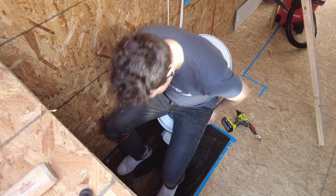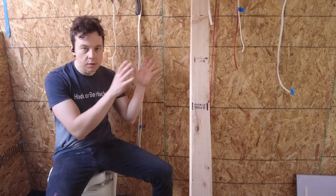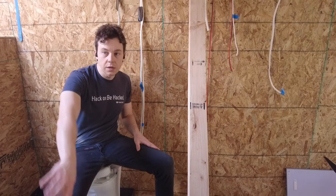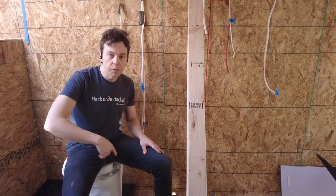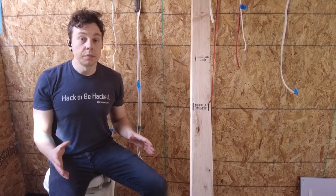Sturdy. Oh yeah, so comfortable. The reason the toilet is facing this direction is because the majority of the plumbing is going to be happening right in this area. My utility cabinet will be here — a lot of my filter components and water stuff will be housed in this room. We have a run going up across the floor to the sink, which will minimize overall plumbing. We'll have about three PEX pipes running to the sink for drainage, hot and cold. All the rest of the water is going to happen right here. So not only does that simplify the amount of piping and materials, but it also eliminates variables in the future — if something goes wrong, I've only got a small area to check everything: why is my water leaking, do I need to make repairs, do I need to do maintenance.